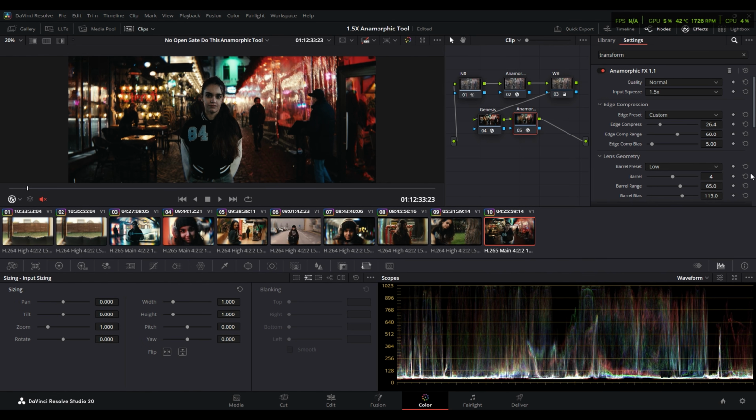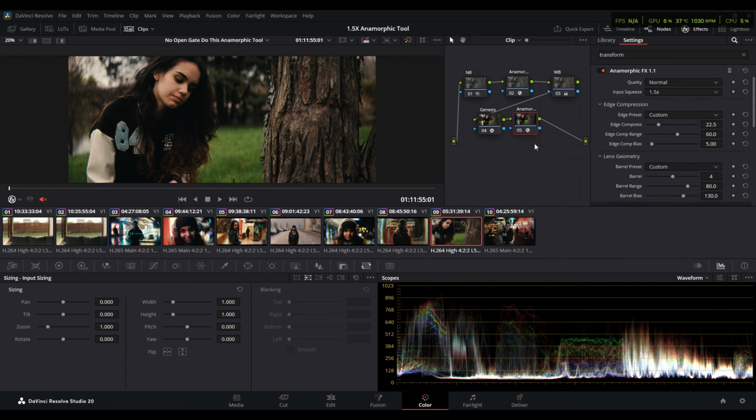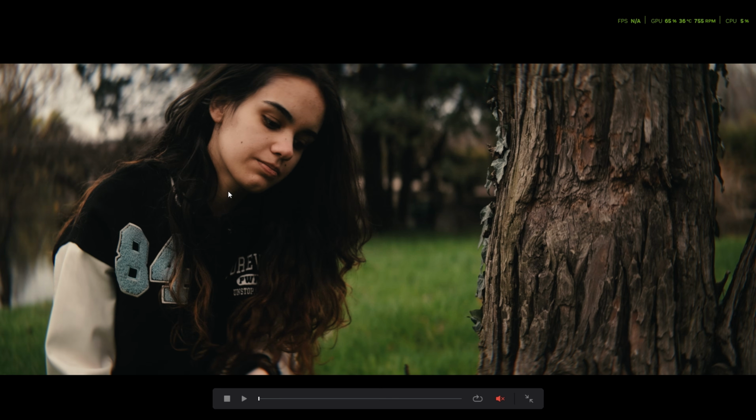Yeah, looks nice. So the idea here is to get a 2.39 classic Hollywood standard cinema look without losing that beautiful character on the edges, on a 16:9 aspect ratio camera without open gate. Yeah, this is gorgeous, this is beautiful. So before, after, the edge compression is beautiful, man. It does such a good job at it.